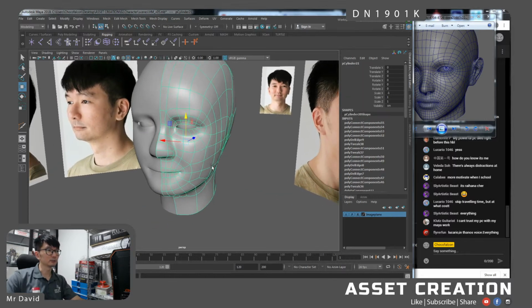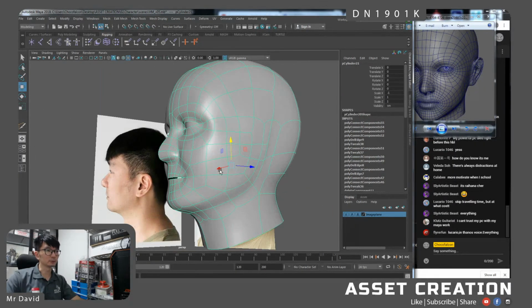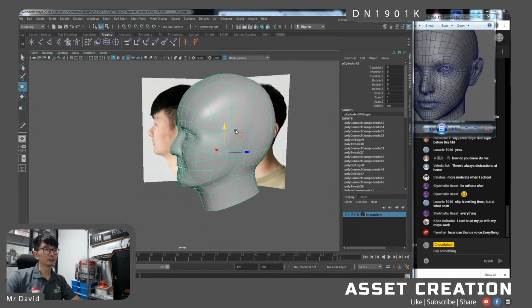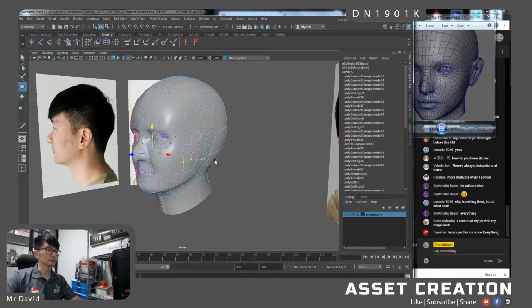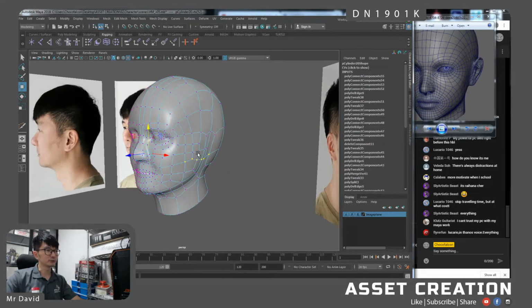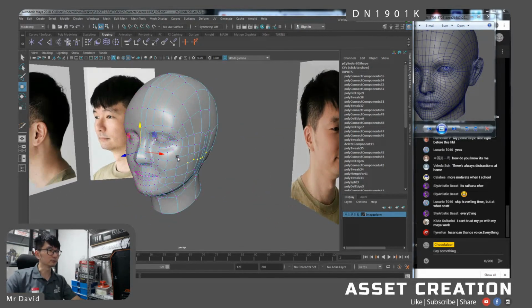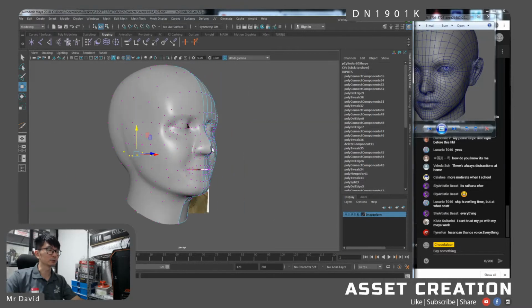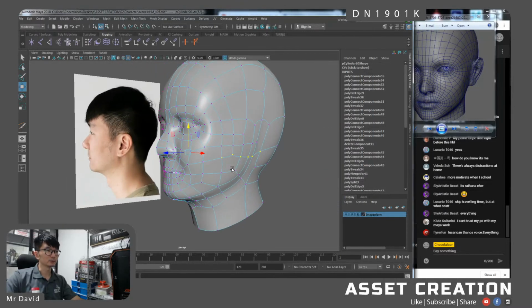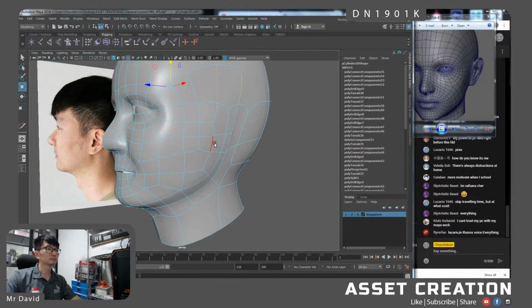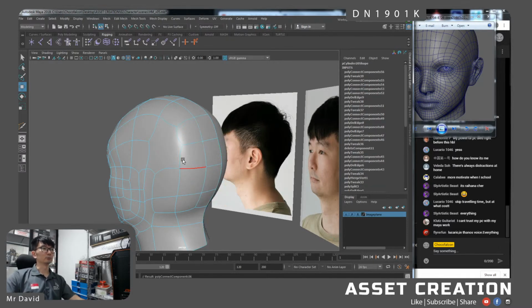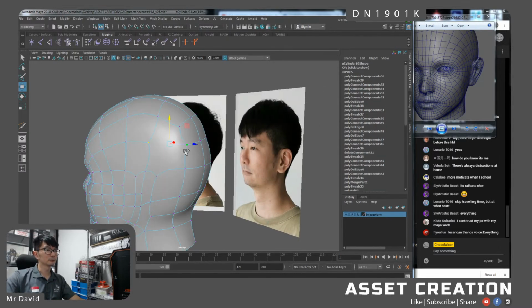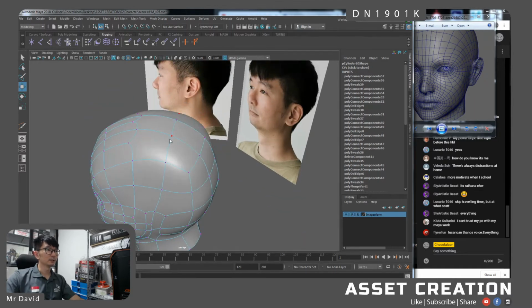Okay, so next thing I'm going to do quickly is to clean up the topology. At the back as well, you can see there's a lot of open spaces. Then we see what's the next thing to do. If not, we will be moving on to the eyes, nose, and mouth. Okay, so let's quickly clean up. I do the easy one. I think the back right now looks easy to do. So just connect component, fill in the empty space.